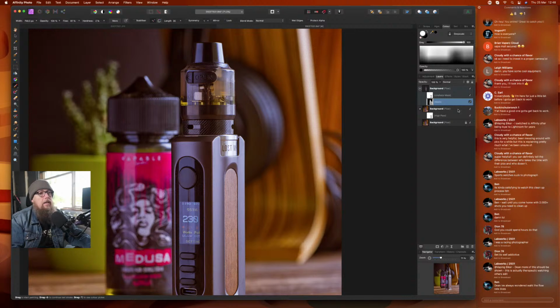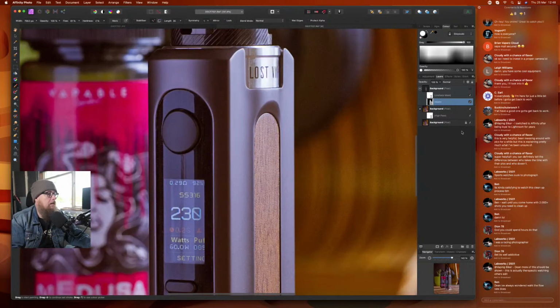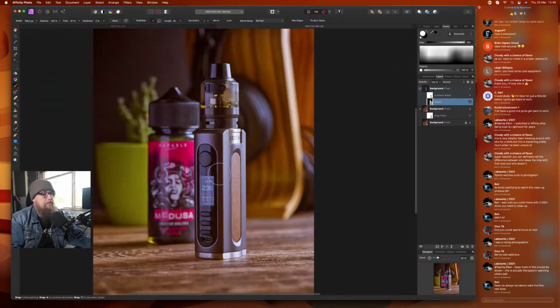If I take that off, we've got just a little bit blurrier than if we pop it on. Do you get that? Lovely. So I've always wondered what flow rate does.